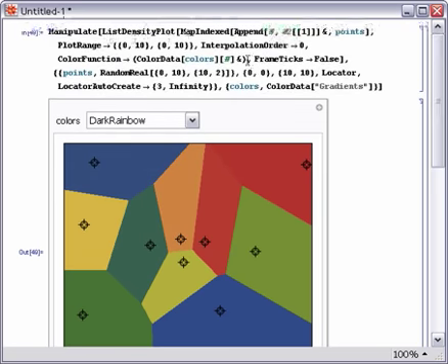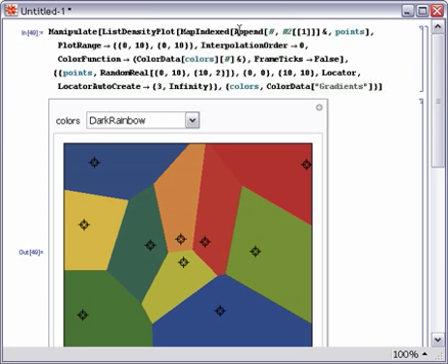In fact, where is the calculation in here? Well, the answer is that ListDensityPlot will do it for you automatically. ListDensityPlot is normally intended to be used for plotting interpolated surfaces where you've specified points, not necessarily on a regular grid, but you've specified X, Y, Z data points, and it's interpolating a smooth Z surface through them, and then plotting that as a density plot with a certain color gradient.